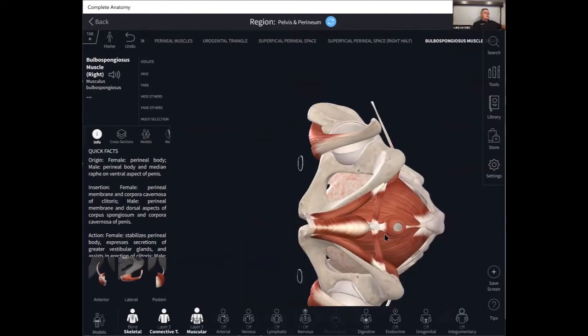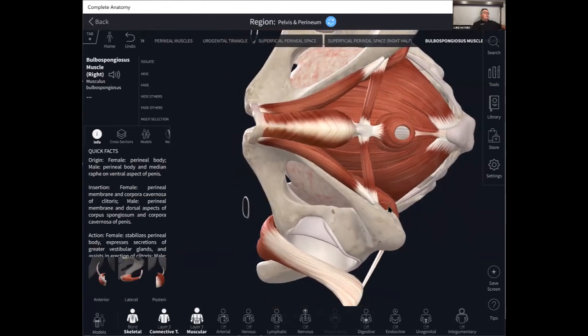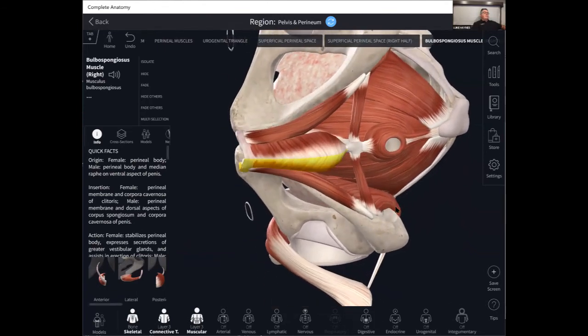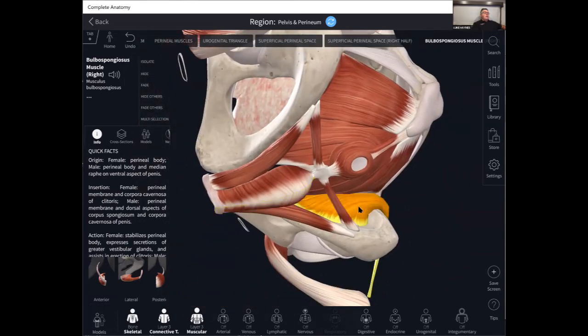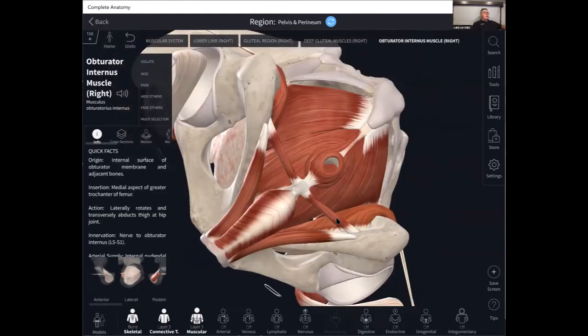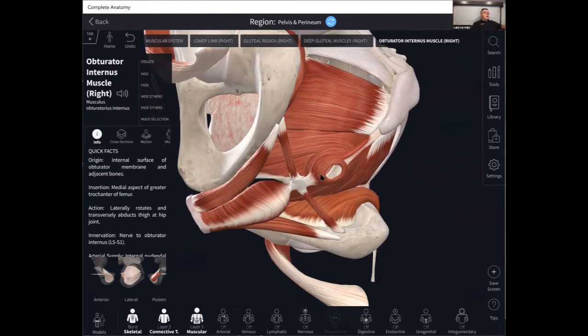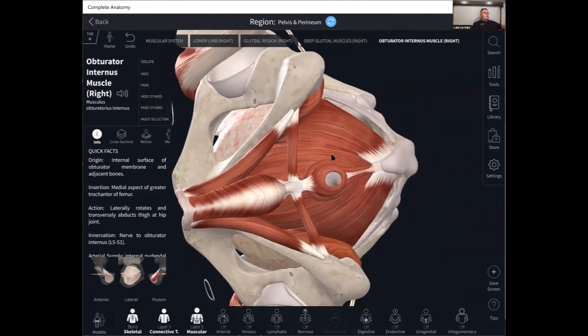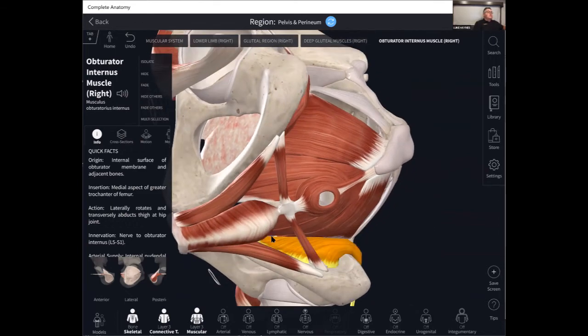Let's assume our patient is lying mat side, and we want to treat this mat side area here. As you can tell, the obturator internus has a pretty big footprint in there, and any dysfunction there can easily be mistaken for a true pelvic floor issue. Matter of fact, there is what's called the pudendal canal, or Alcock's canal, that we'll talk about in a bit, where the pudendal nerve lies in very close proximity to the obturator internus itself.